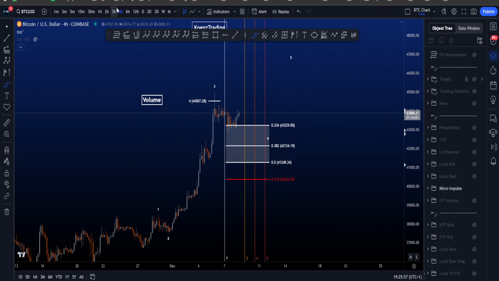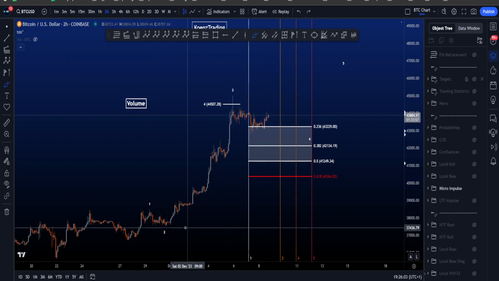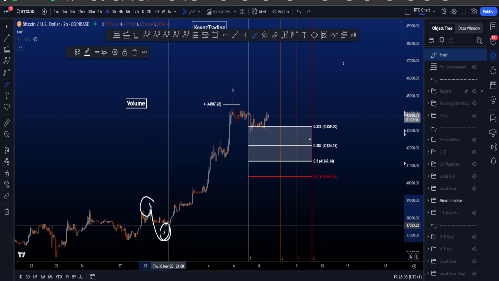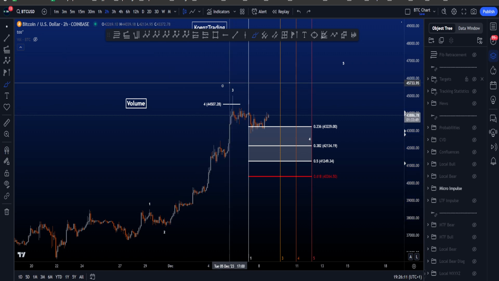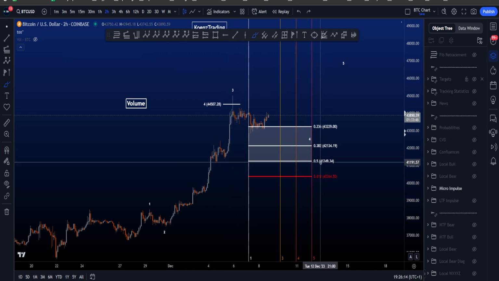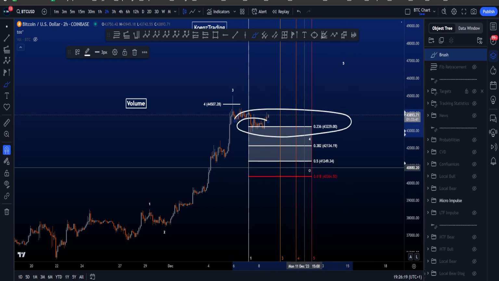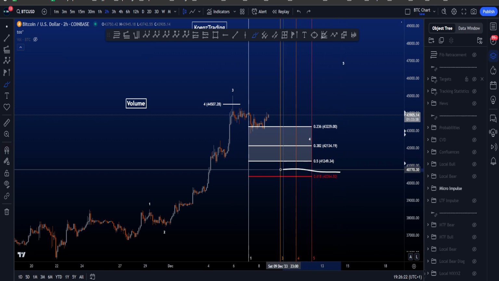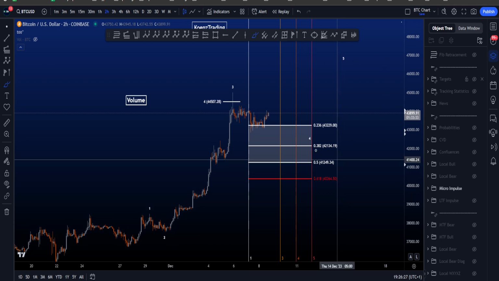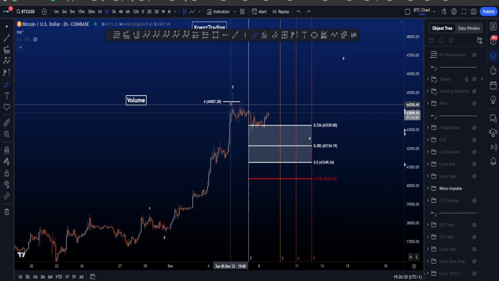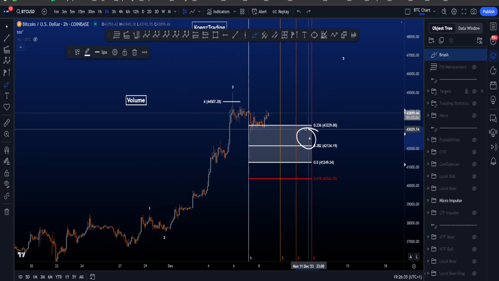Now in this particular scenario, you can see that price has now passed the 1-to-1, which is taken from the high of 1 to the end of this wave 2 here to the high of this wave 3, where potentially we had the 5-wave move to the upside, finishing 3, working on this white 4. Target area for 4 is between the 0.236 and the 0.5. The 0.236 over here has been hit, maximum target 41.2k, and the invalidation is the 0.618 at 40.3k. Time-wise, as mentioned, this wave 4 is absolutely valid. It's at the moment longer in time than this wave 2, increasing probabilities for this wave 4.